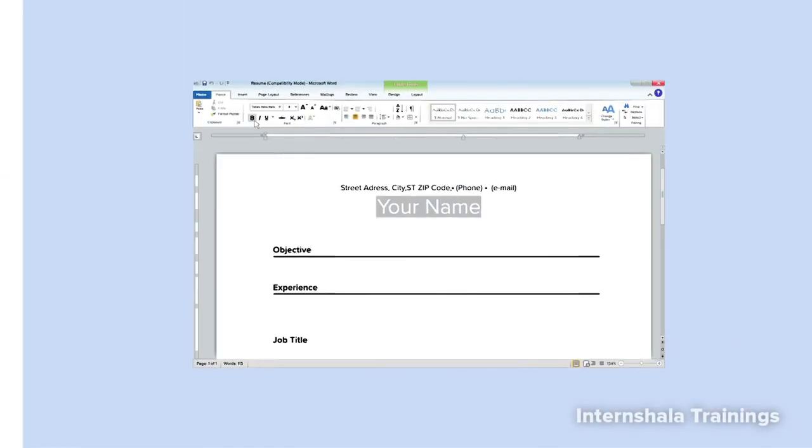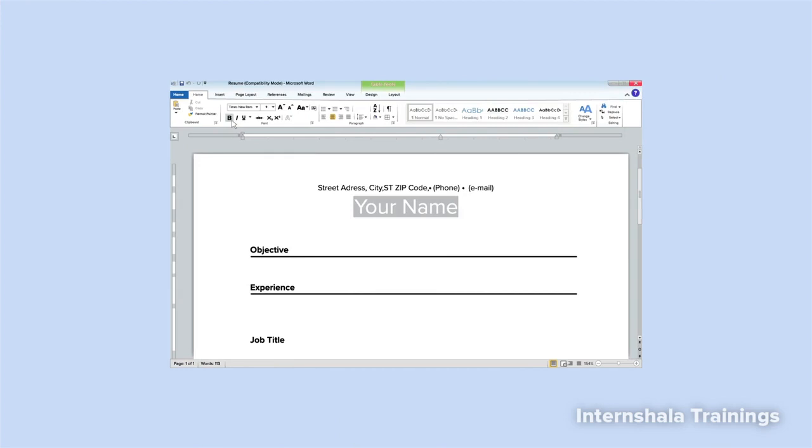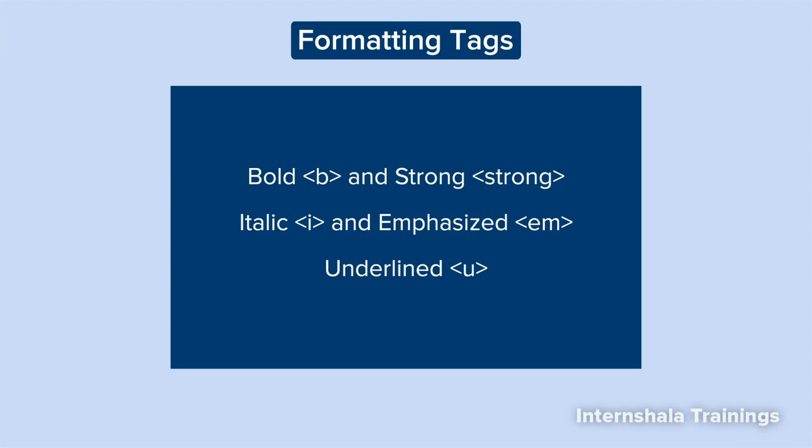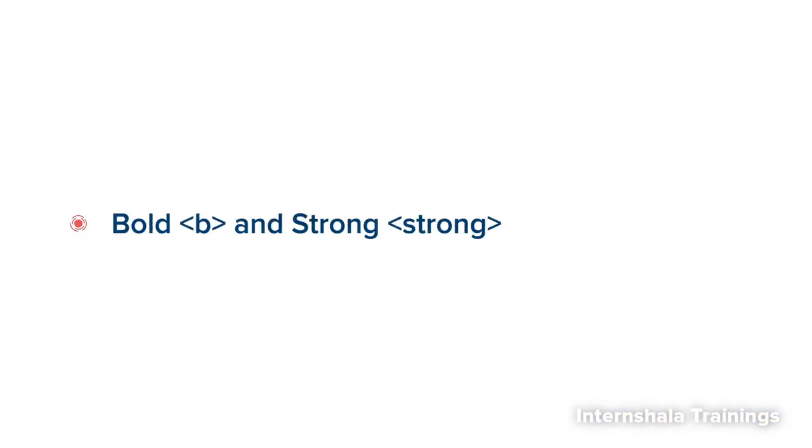website. When we write a resume, we use several formatting features such as bold to make our name in bold or to underline some important parts using underline formatting. Similarly, while creating an HTML web page, if we want to format the text, we have a few formatting tags. We will start with the bold and strong HTML tags.